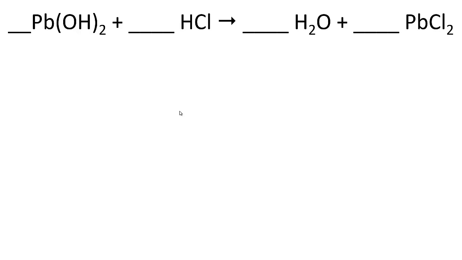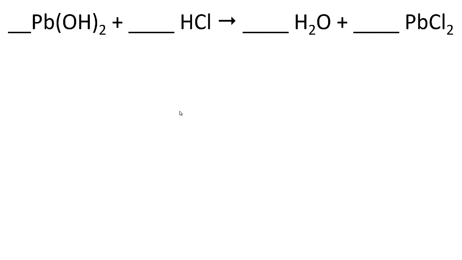Let's try this one together. This one's a little more complicated looking. Just a quick reminder that all element symbols will start with a capital letter. If you see a lowercase letter like the b, that means it goes with the letter that was prior to it. So that's why your Pb is capital P lowercase b, that stands for lead, whereas chlorine is a capital C lowercase l for chlorine.